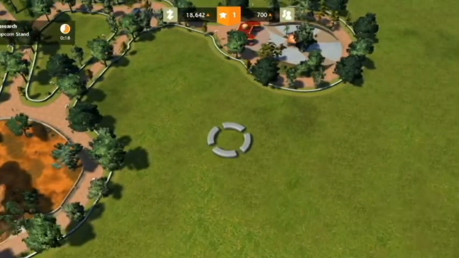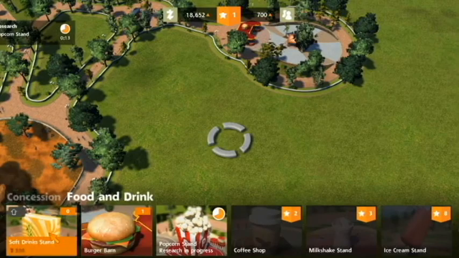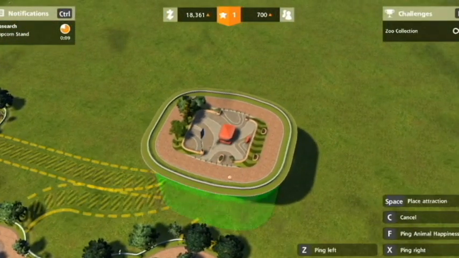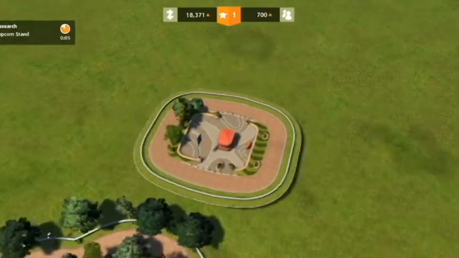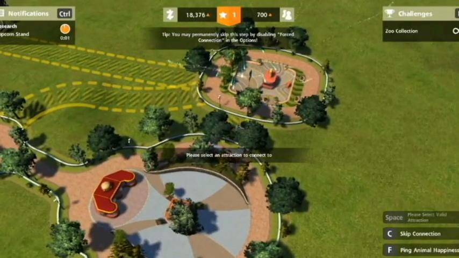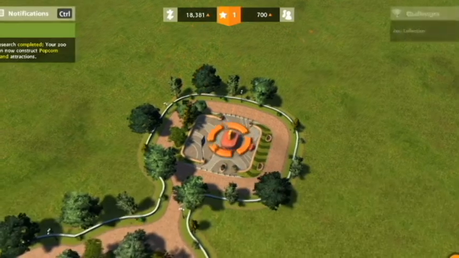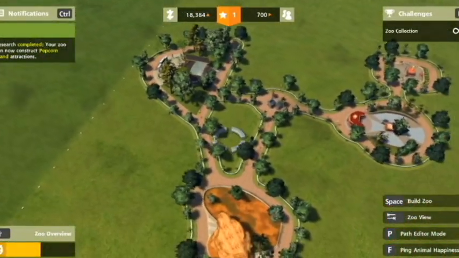Okay, I want to build zoo. Concession. Food and drink. Drink stand. We're gonna put the drink stand right here. Then we're going to connect it here. Okay. That's good. Alright.